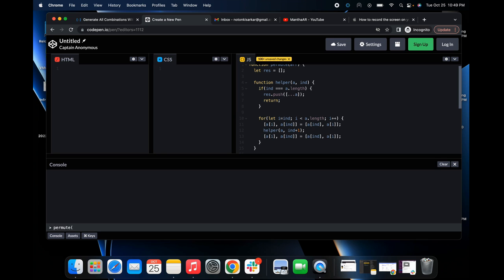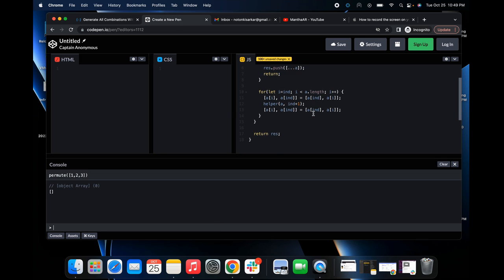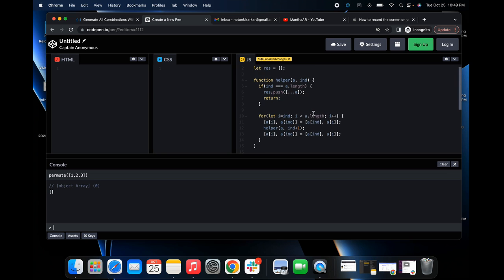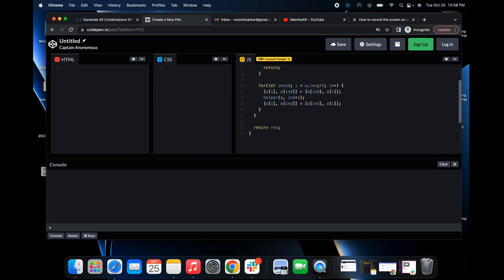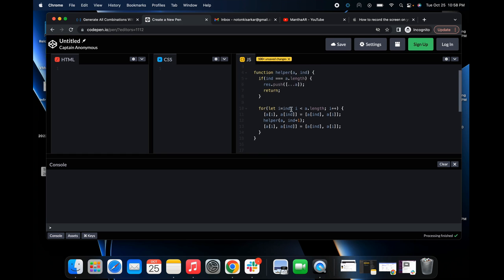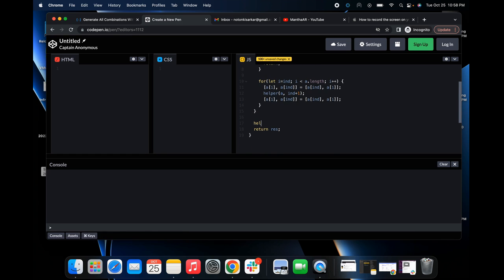Permute, let's give it an array, 1 2 3. What did we miss? I know what we missed. We forgot to use the helper function, so we have to pass it.